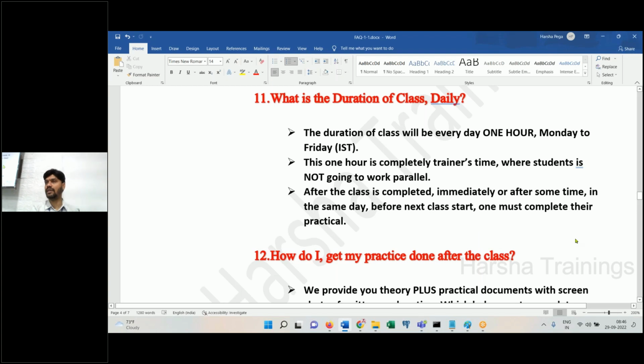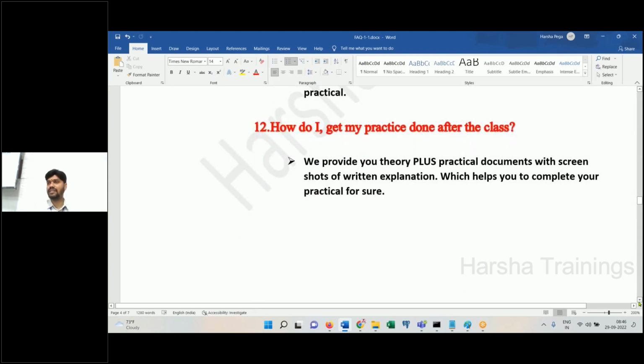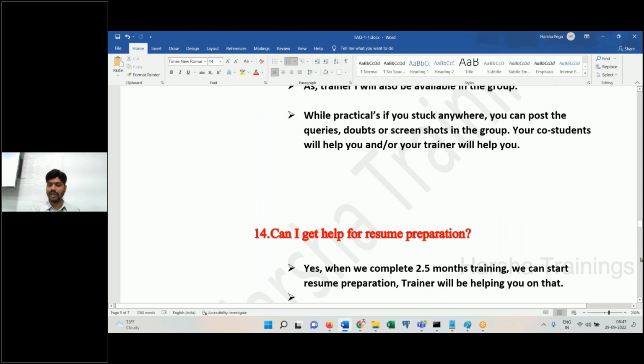During the class, you are not going to do anything. And at the time when you have any queries or any doubts, we will be available. I'm going to assign almost 5 resources who will be helping you during the conversation in the WhatsApp group. And you can make a phone call also if required to clarify it. But there is a certain process to be followed, which I will explain to you after some time. Okay. And this was answered. And how do I get help or assistance during the practice and all? Through the WhatsApp group and all, we will be helping. No worries about it. We will be there all the time.